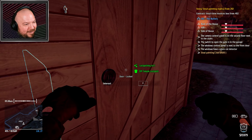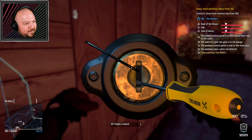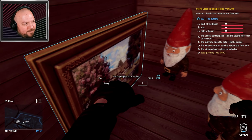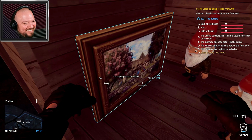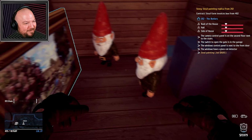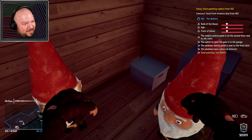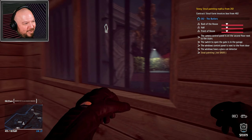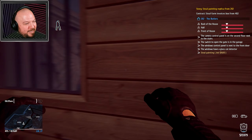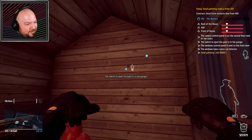Okay, so there's a painting right here. The hell? Did they set you up like this so that you could look at the painting? Are you alive? Okay, so now I'm hidden in here, right? But here's the thing. I have to get this painting. Oh shit, he's right there. So I have to get this painting out that gate. But in order to get that gate open, I have to get to here.